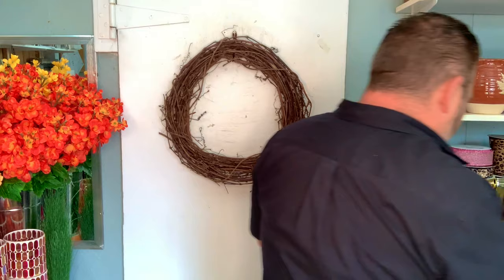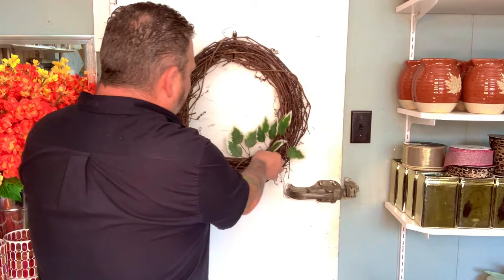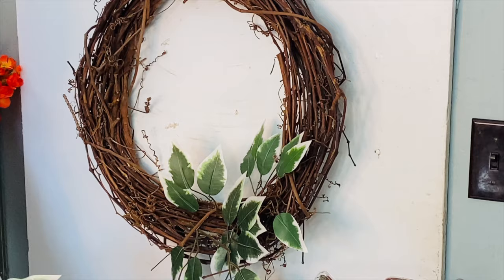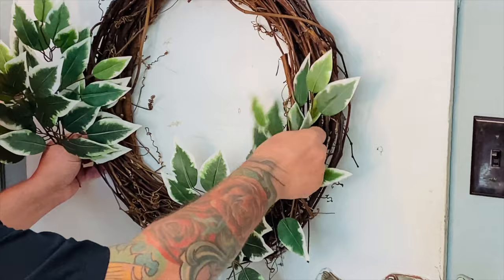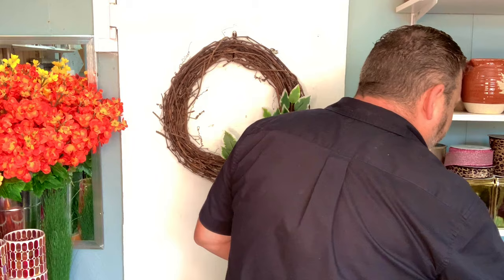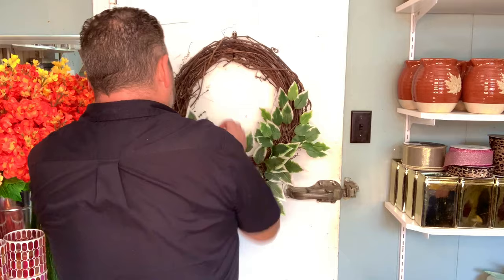I'm just gonna start dipping into my glue. And our large pumpkin is going to go right in the center of our wreath. So that is where we're going to spray our greenery out from. So today will be a little different than our usual orientation, because usually everything sprays outward from your central location, which is usually your bow. Today is not going to be our bow. Today is going to be our large pumpkin, and our bow is going to be a side piece. So today we're going to spray out from the pumpkin.